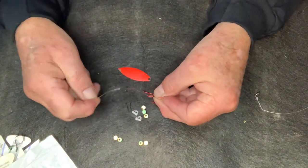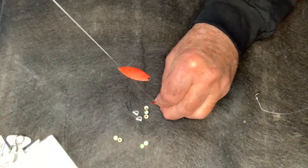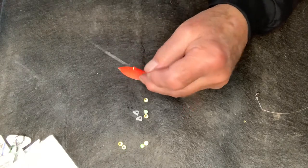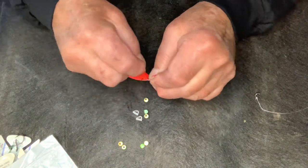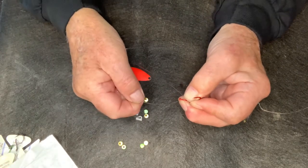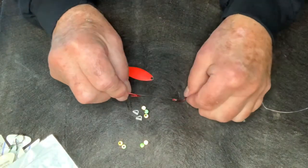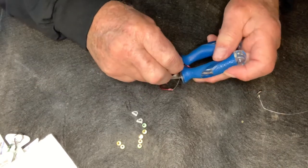We're going to snug that down right there. Now I'm going to put on my second hook, up about three to four inches from the trailer hook, so that when my walleye bite my harness they're going to get a mouthful of the bigger hook, and if not, we'll get them on that second hook. We go around eight times, take the end and put it through the eye of the hook, and pull it tight. Never use your fingers — use your scissors to snug it down. Pull those knots tight and that's in good shape.